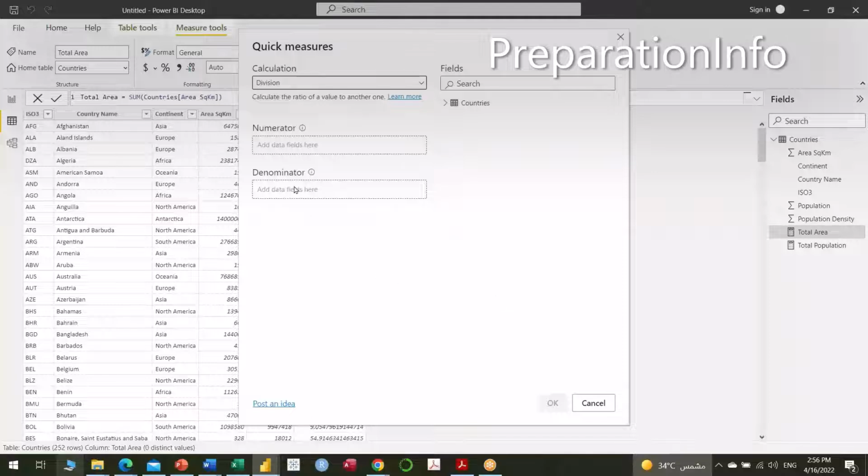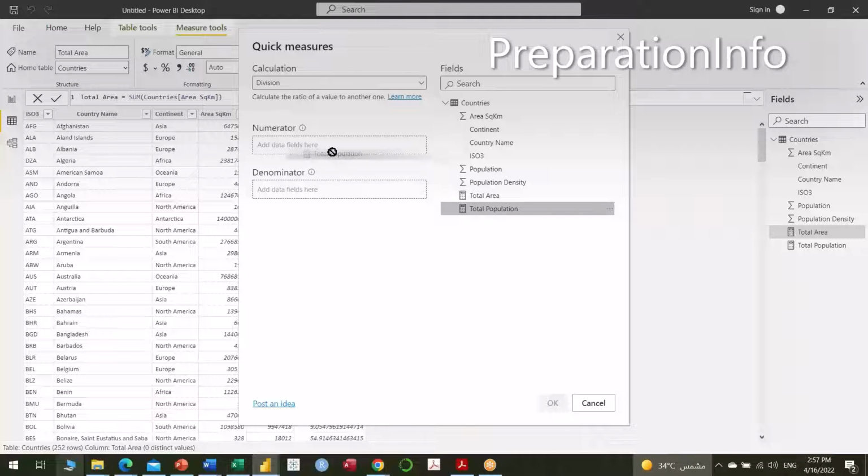It is asking me what should be the numerator and what should be the denominator. Here I have to find my numerator and denominator in this list. This should open the list for me here. What I'm putting as a numerator should be total population.